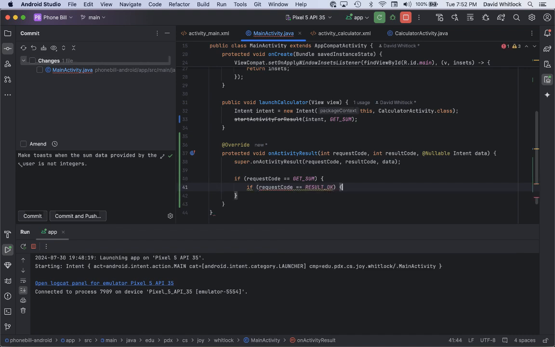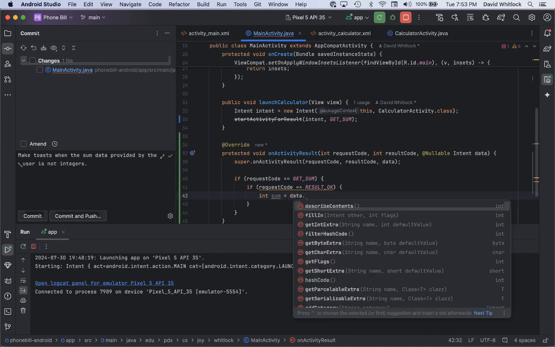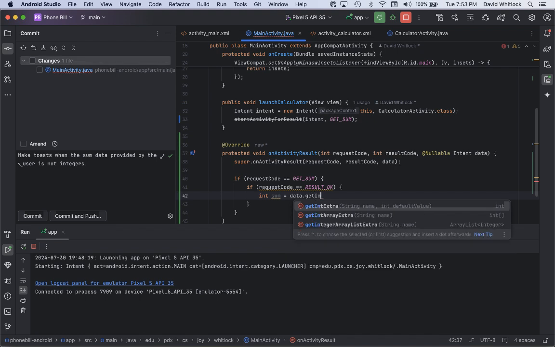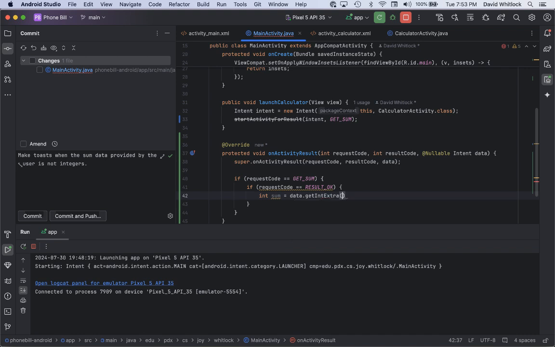So the activity said, yep, I was able to give you some good data. Then we are going to get the sum value from the intent, from the data. The way that we do this is we can call the extra data associated with that intent. And the name of it is going to come from the calculator activity.